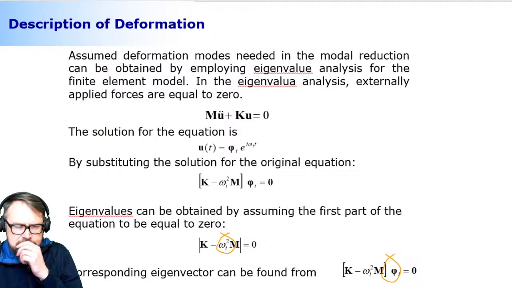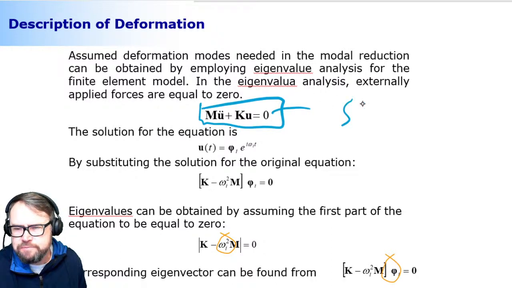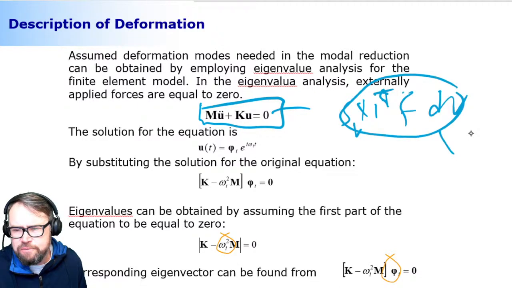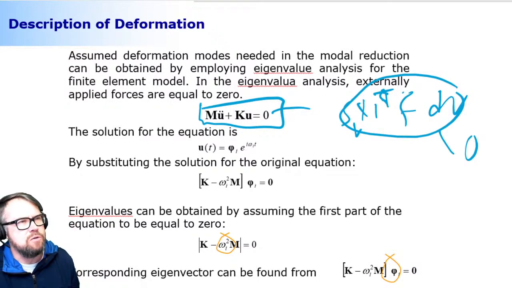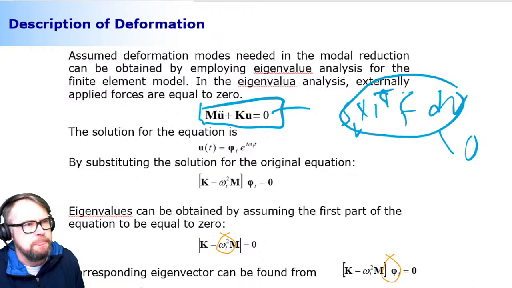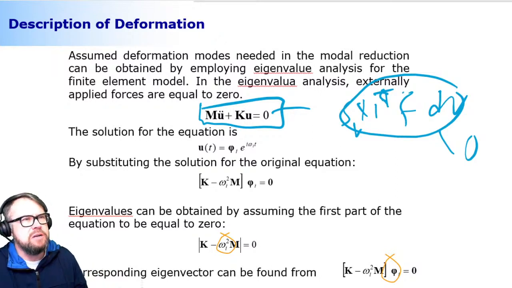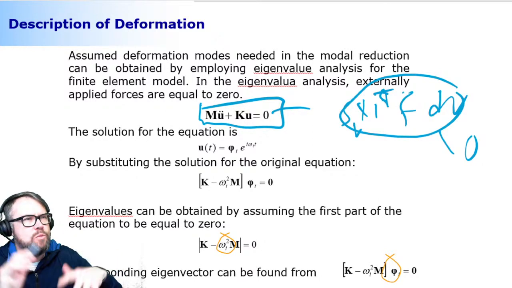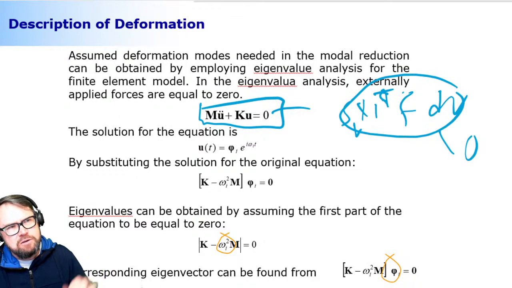Okay, so how does it go? This is my equation. Remember, this was F, it used to be like this. And now I'm just saying that all the forces are equal to 0. If all the forces are equal to 0, then I can get the features of the structure: the structural natural frequencies and the corresponding deformation. But remember, this has nothing whatsoever to do with absolute deformation because I have no forces on the structure. So what I'm going to get as a result are structural properties, which are natural frequencies and corresponding deformation modes.